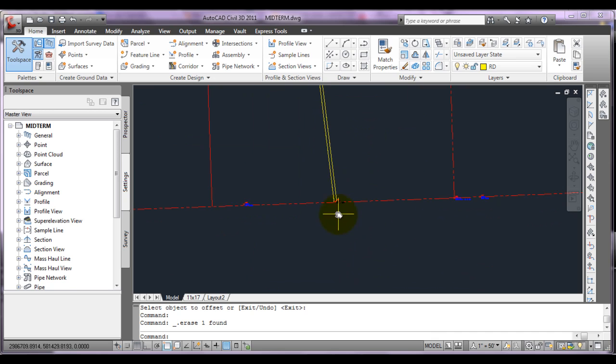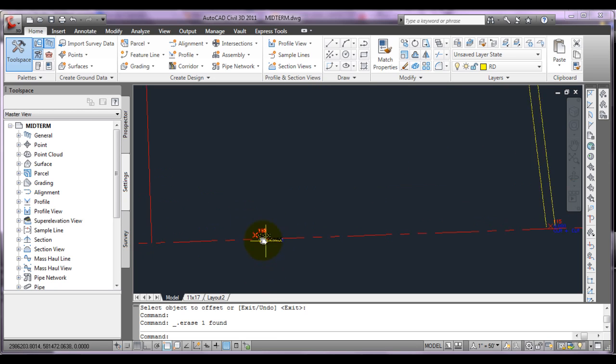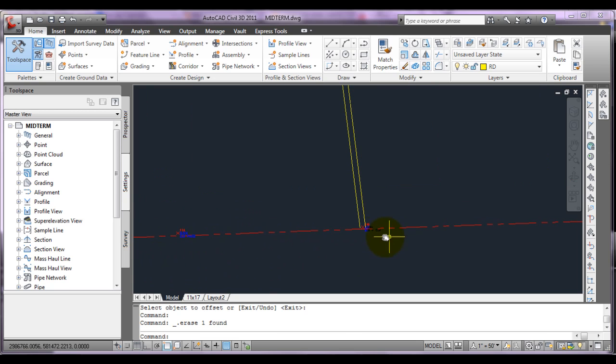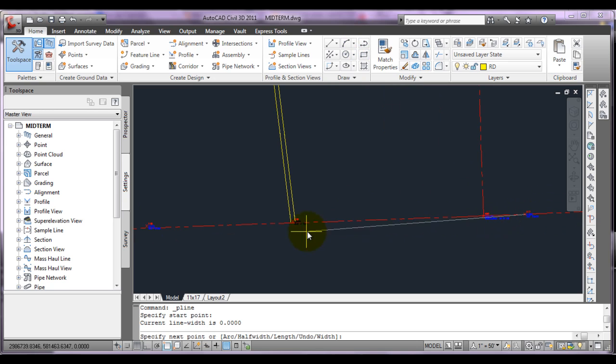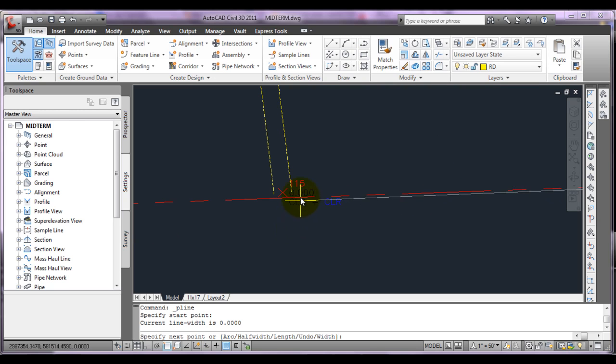And then down here, you notice that it says CLR plus CLR. So there's another road. That's an intersection. So over here, we've got a centerline road paved. Centerline plus centerline. And then down here, we've got the other centerline road paved. So let's do a polyline from this one through this one.